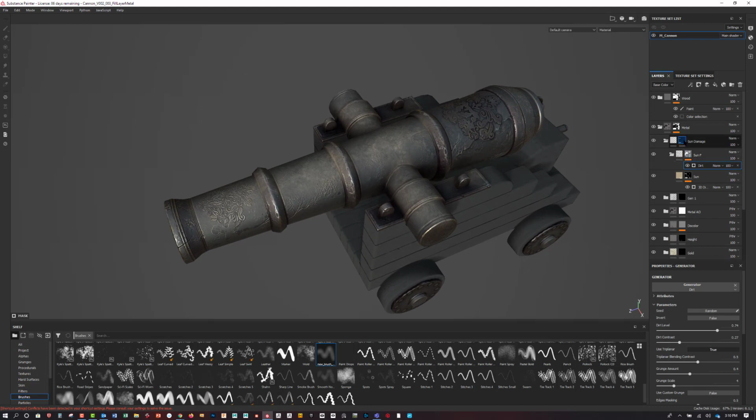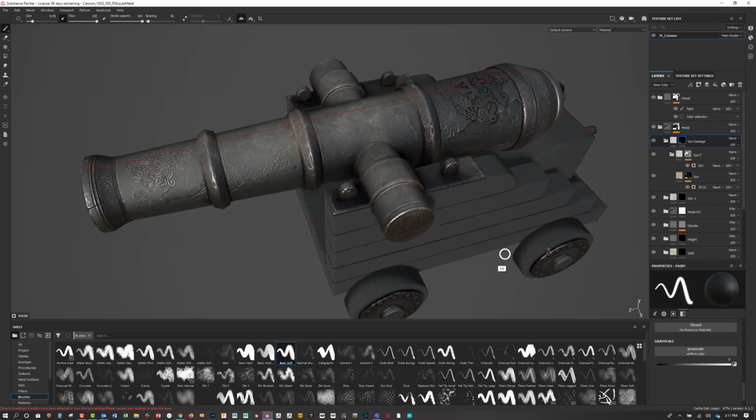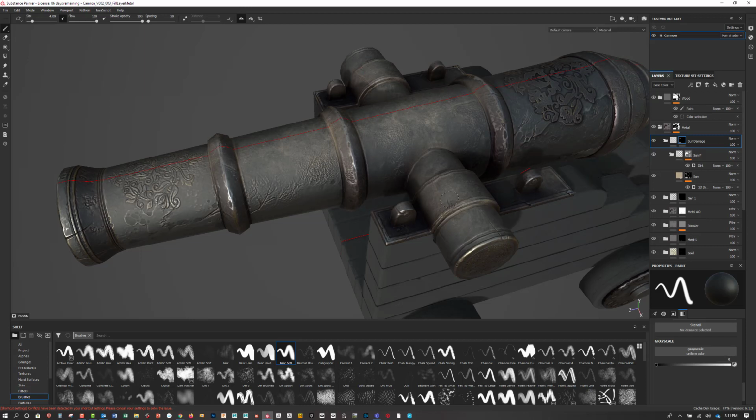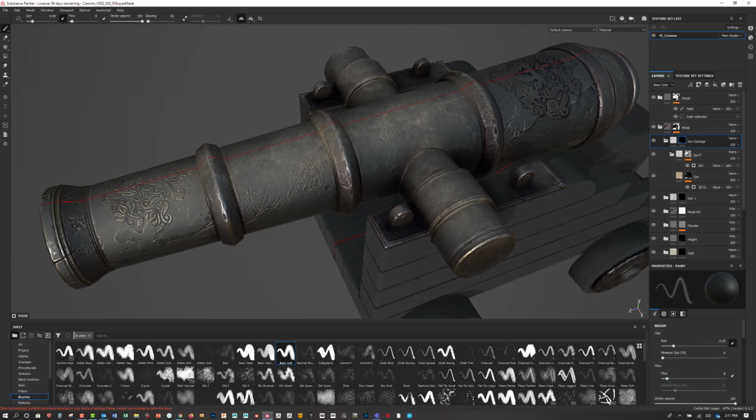Now we could always go with this damage that we've done. If we wanted, we could go back with our basic soft. And at this point, this one's got the pressure sensitivity for the size of this. So I'm going to tap X so I'm painting into the mask and taking some parts away. So if you wanted to have the appearance that maybe some of this got scratched off, we could do that. That's pretty darn strong though, so I'm going to hit undo for that. And then I'm going to go to our brush and take down the flow and make this a bit lighter like this. So now at this point, let's get this up just a little bit more.